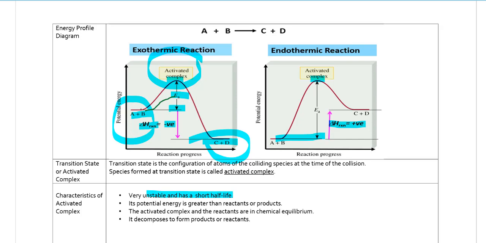So nak jadi produk, nilai kinetic energy A dengan B ni must be equal ataupun greater. Kalau nak lepas barrier ni, dia mesti equal ataupun greater lah. Kalau lagi rendah, dia tak akan jadi produk. So, dia akan patah balik kepada reactant. Maksudnya pelanggaran tu pelanggaran tak efisien. So, itu maksudnya effective collision. The colliding molecules must have equal or greater activation energy, then it will produce product. And then, the collision must be in the right orientation.